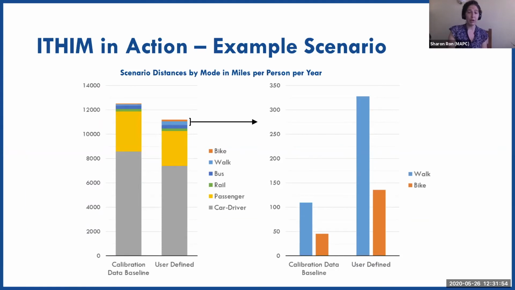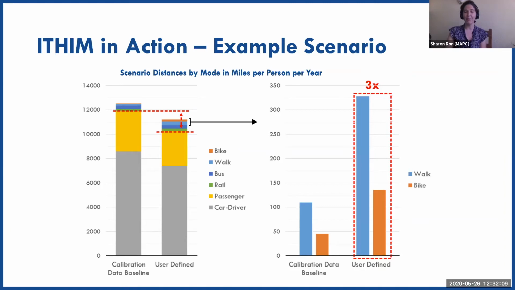So this is an example of what comes out in the travel summary page of ITHIM. And this is just reinstating that we entered these assumptions correctly. So you see here, click one, that we set out to triple the number of active transportation trips, and that has been done. So this is calibrated specifically for the MPO. Based off this baseline calibrated data, the model estimated that per person per year, about 150 miles were being done by active transportation modes prior to achieving its goal, which would increase to about 460 post achieving this goal.